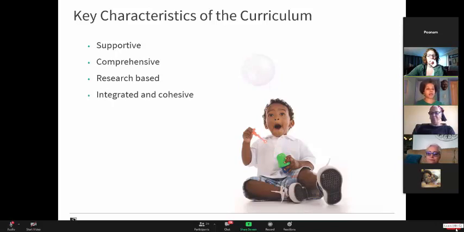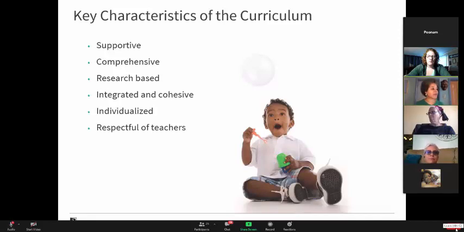It's integrative and cohesive, which means that it's interwoven throughout the curriculum, throughout the studies in a very meaningful way. It's individualized, making it easy to provide differentiated instruction to all children, and it's effective in teaching all children.